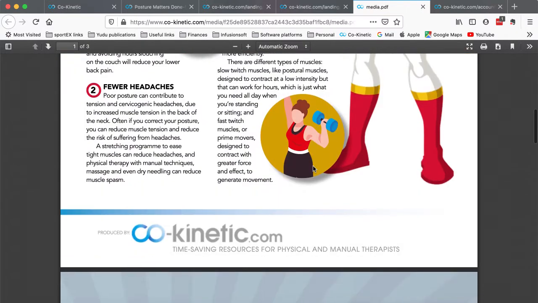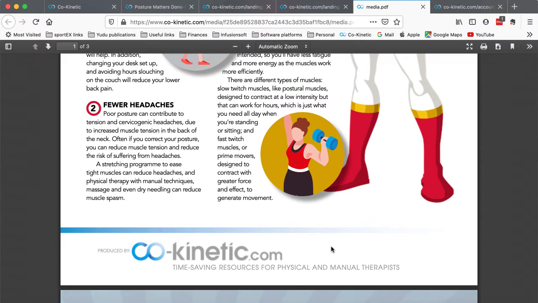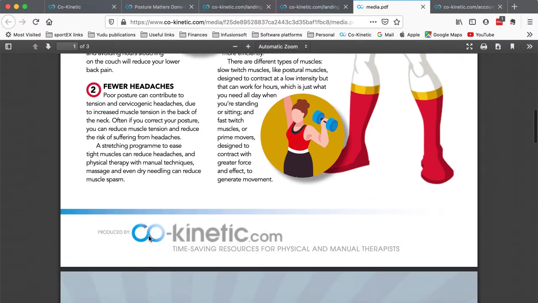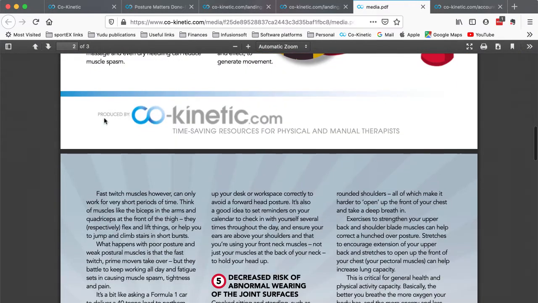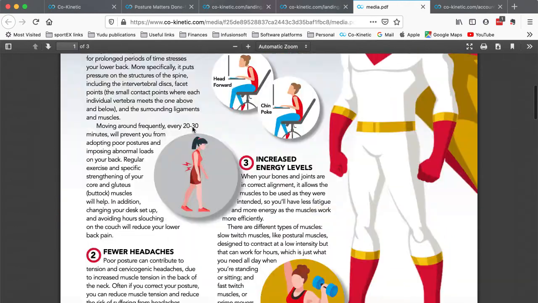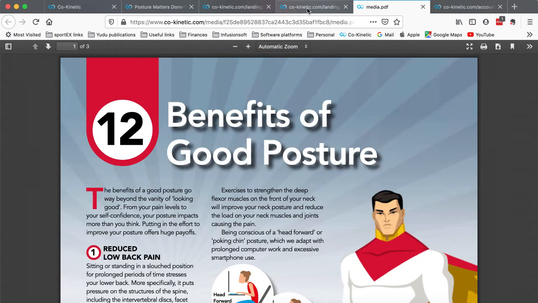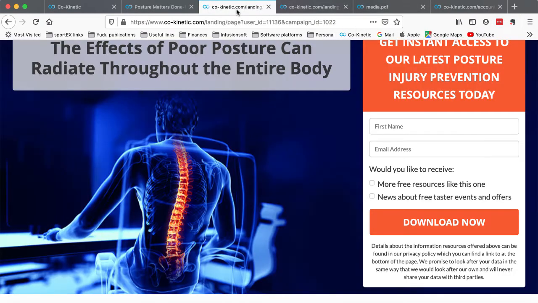When they click on them, it will open the PDF and your branding will also be on the bottom down here, assuming you have the branding upgrade, that is. Otherwise it will default to our branding. As I say, I don't have any custom branding set up on this account, which is why you can see my default Co-Kinetic branding. Otherwise that would be your content, your contact details, your logo and everything on the bottom of those pages. So that's the pages.